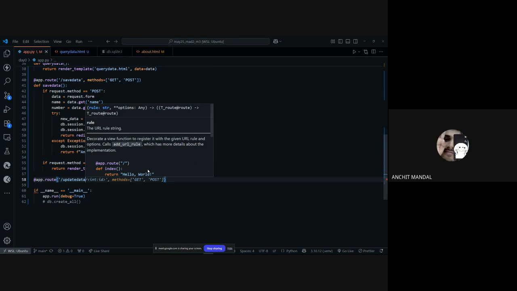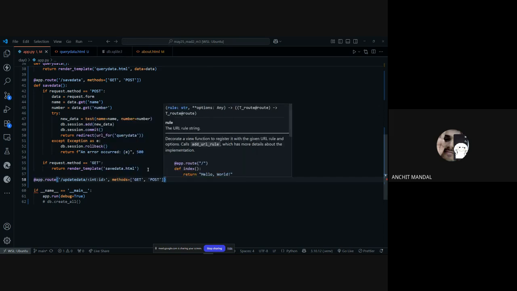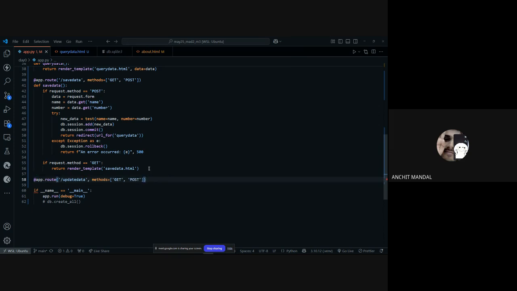Now the thing is that to update a field, what do you need? I need the ID. Previously, whenever I was adding data, it's a new entry, so it will be added to the database. But if I want to update an older entry, what I have to do is get the primary key so that I can query the database, and on that I can update it.